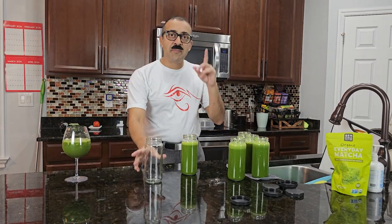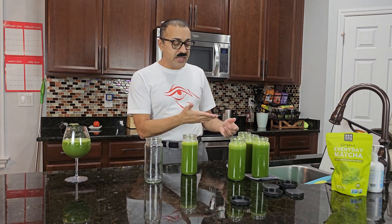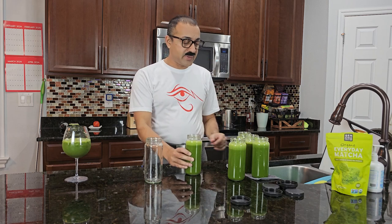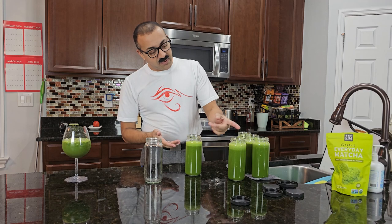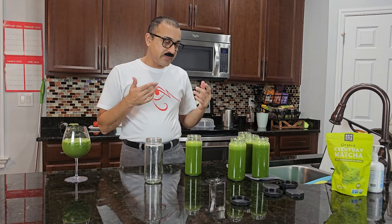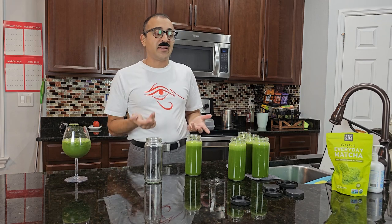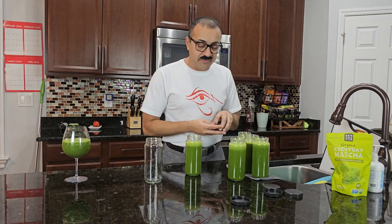Okay, so I will be posting the ingredients, but each one of these mason jars is 16 ounces. So that is 2 8 ounces. I'm good at math. That's in the Indian mentality. And it makes 1, 2, 3, 4, 5, 6, 7, 8, 9, 10 cups, which will last you maybe 10 days, or if you drink twice a day, 5 days. But it is very good, very healthy.